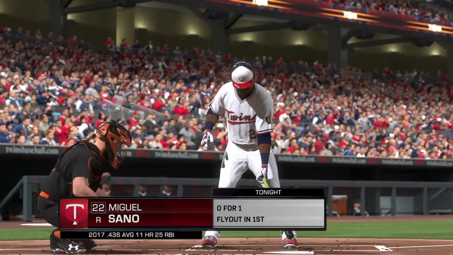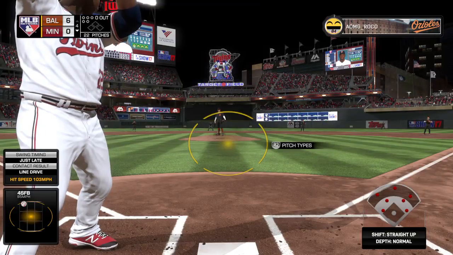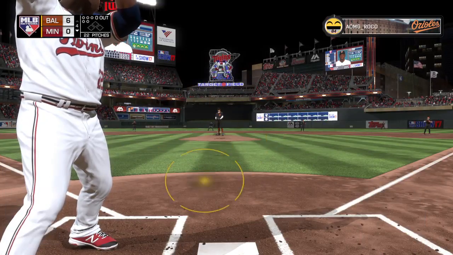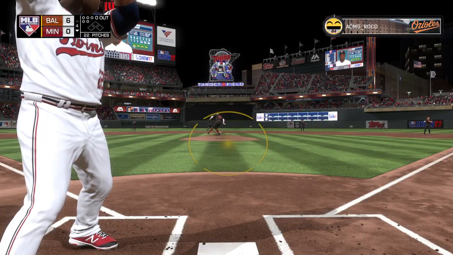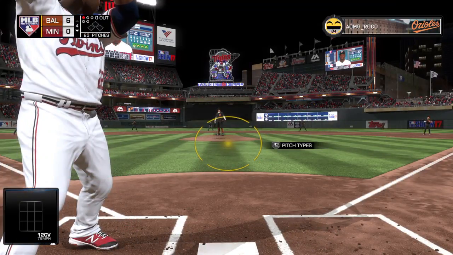Here's Miguel Sano. He'll try and do what he can to work toward cutting into this big deficit. And this one's nowhere close as that bounces to the plate for ball one.